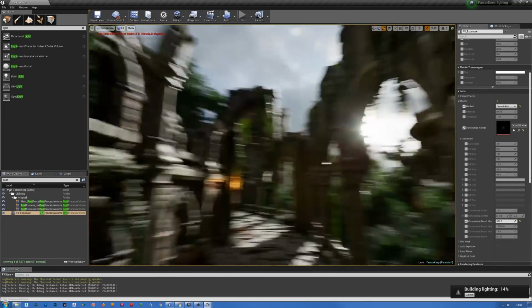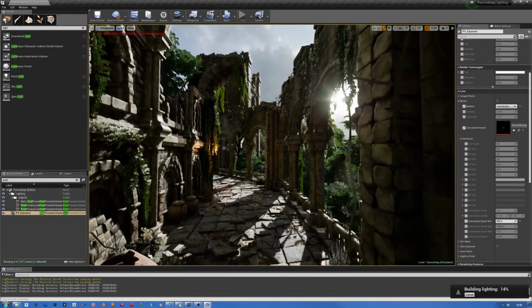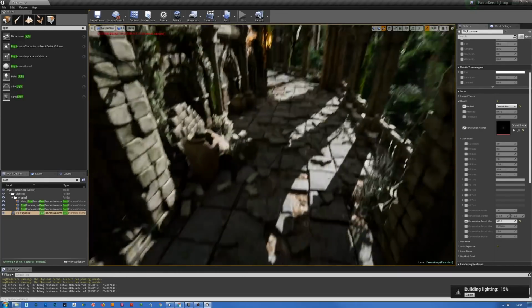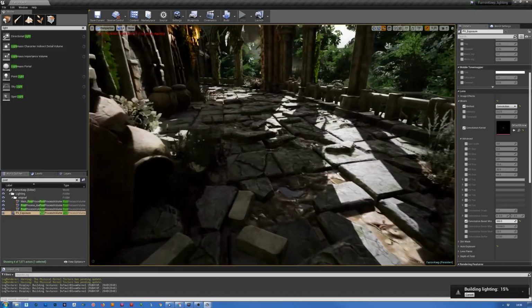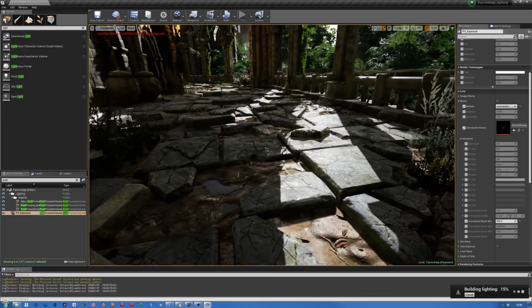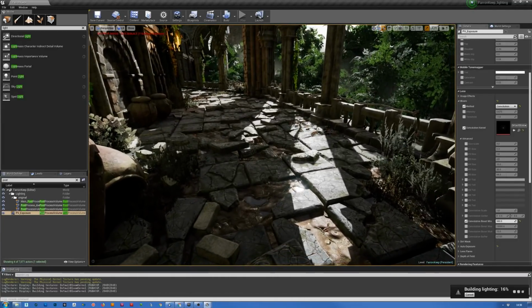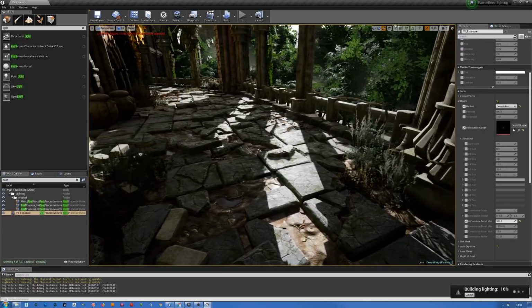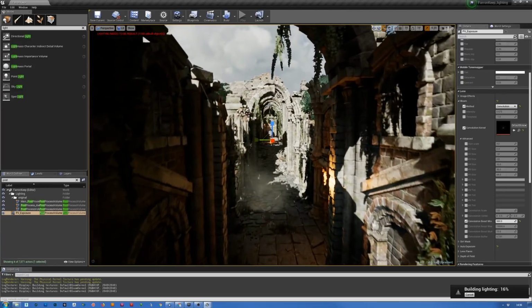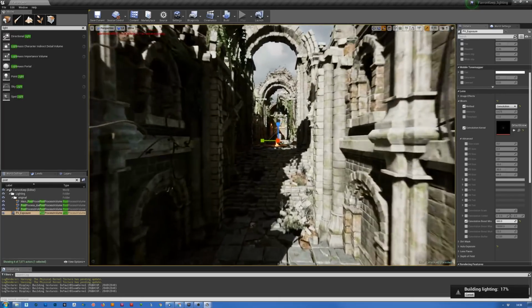Cool. So that's actually a lot better now. Yeah, I like that. See that sparkling? This is so nice. Imagine when you have some really nice water and the light hits the water here. Look at this. I jumped. Come on. There it was. But if you have some ocean or a river and you get some really nice sparkle effect, then you get this kind of super nice bloom from it.